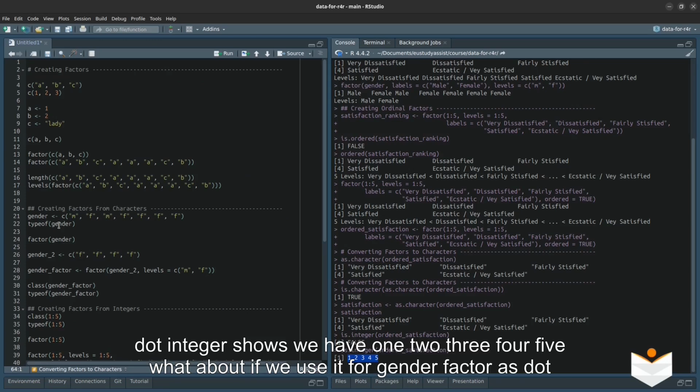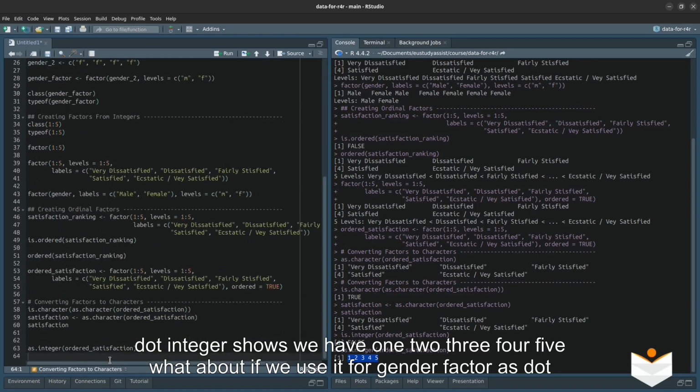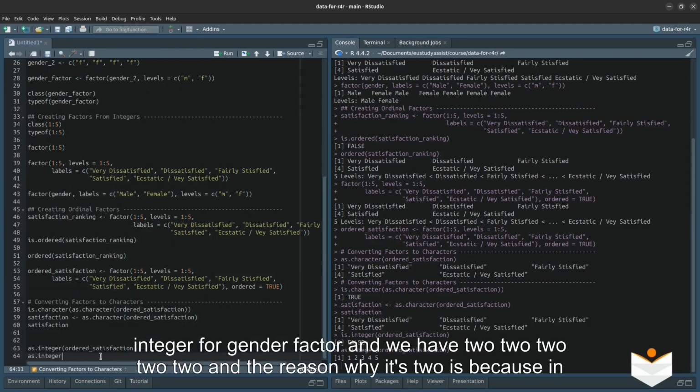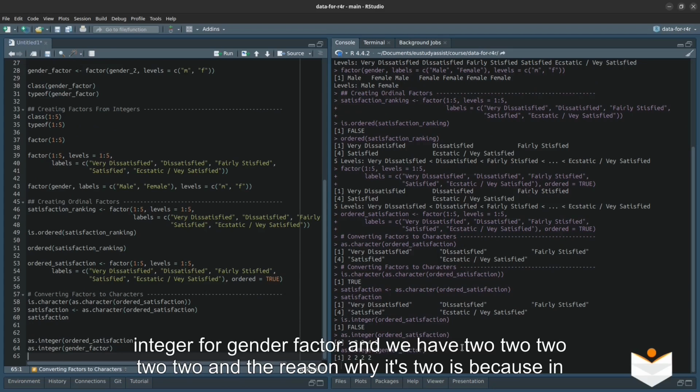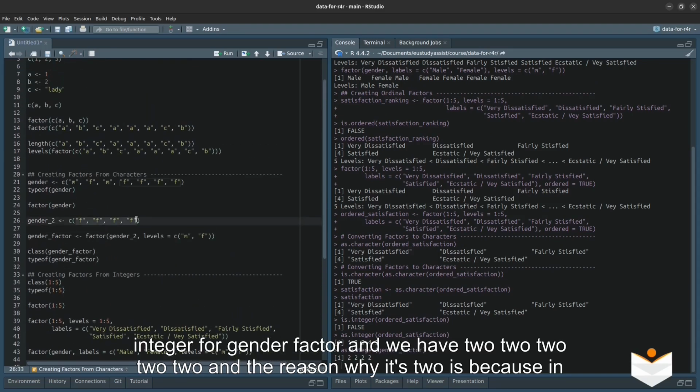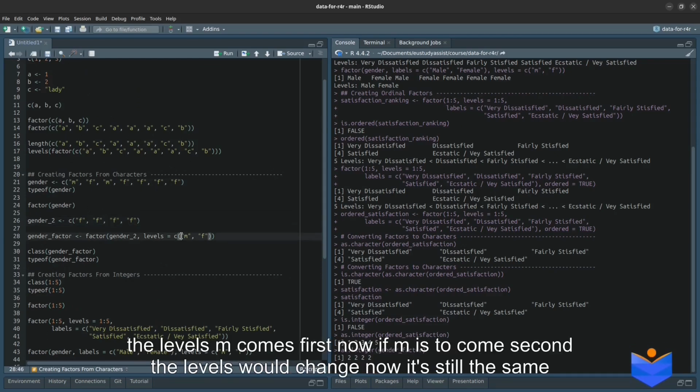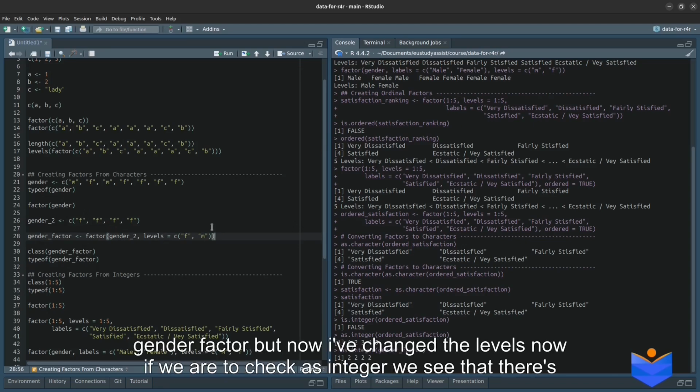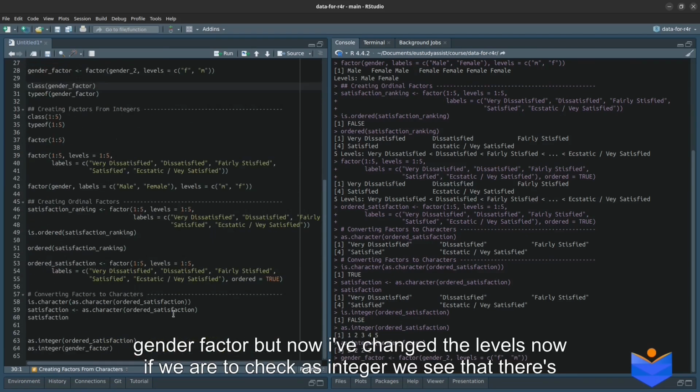What about if we use it for the gender factor? As.integer for the gender factor, we have 2, 2, 2, 2, 2. And the reason why it's 2 is because in the levels, M comes first. Now, if M is to come second, the levels will change. It's still the same gender factor, but now I've changed the levels.